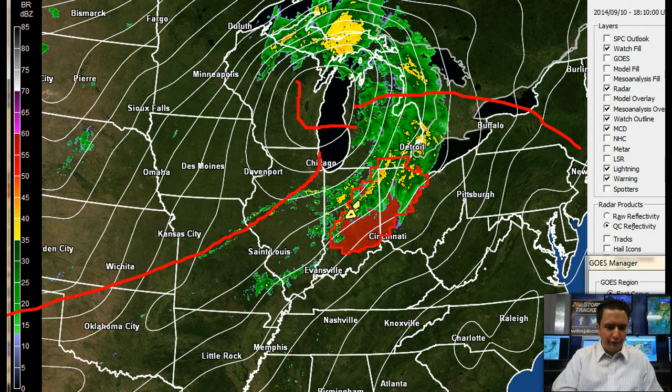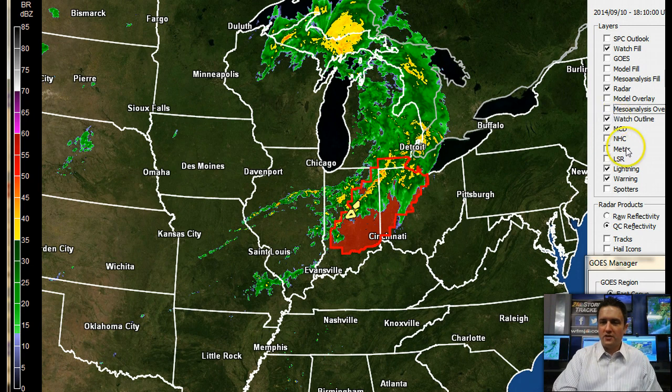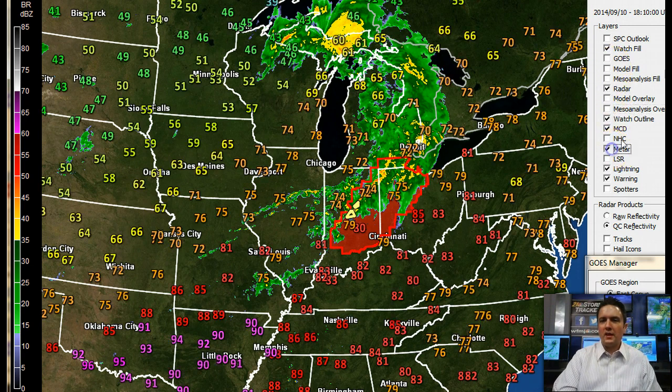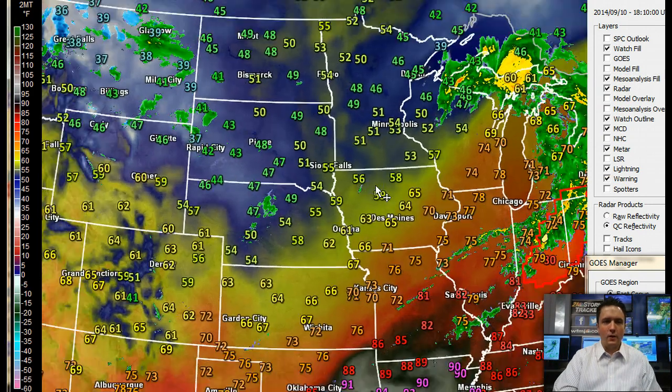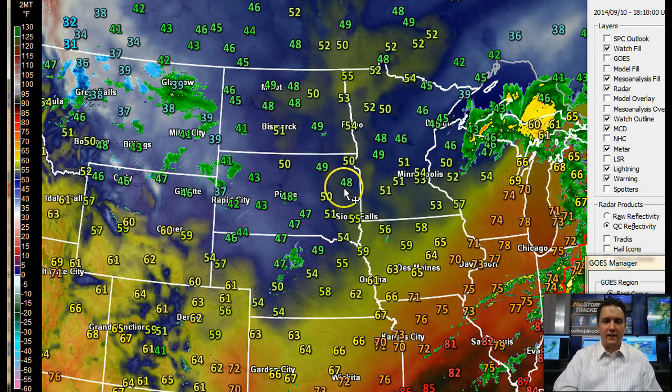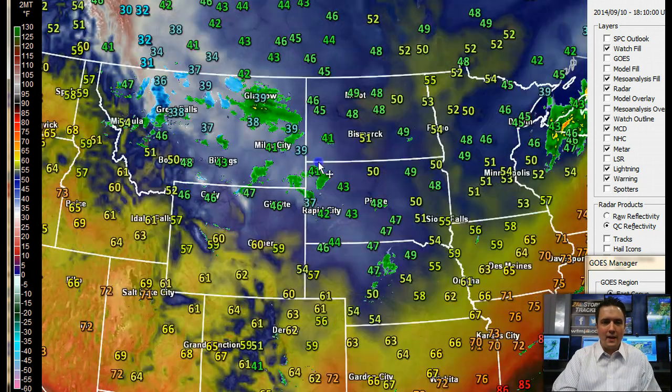We're in meteorological fall now, which is September, October, November, but the traditional, astronomical definition of summer is, of course, from about June 21st to September 21st. So, it's a pretty impressive looking storm. Check out the temperatures behind it. I'm going to bring up the temperature contours here, illustrate this a little better. Wow, it is very, very November-like even across the plains and into the Rockies this afternoon.